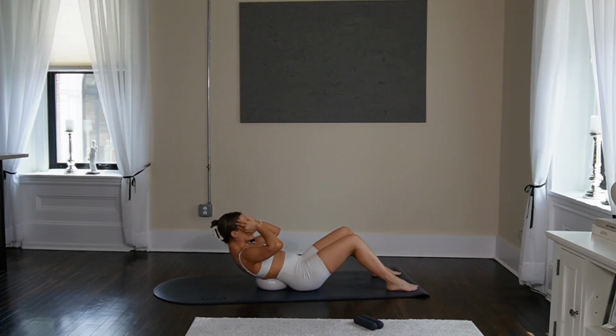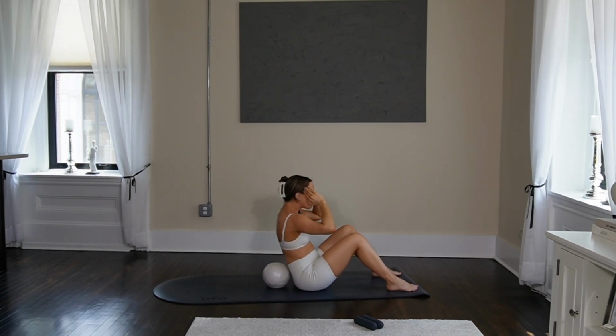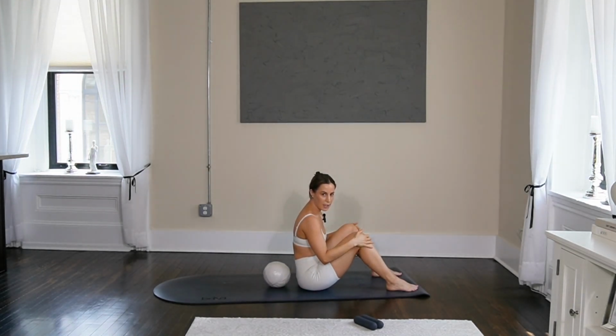Hold it down low. Find strength and stillness. Good for 8. Elbows out nice and wide. 7, 6, 5, 4, 3, 2. Last one. Slowly roll it on up. Tiny little break. You good?